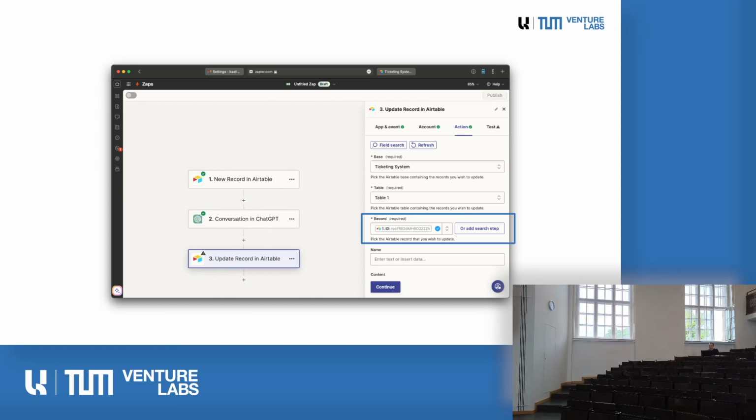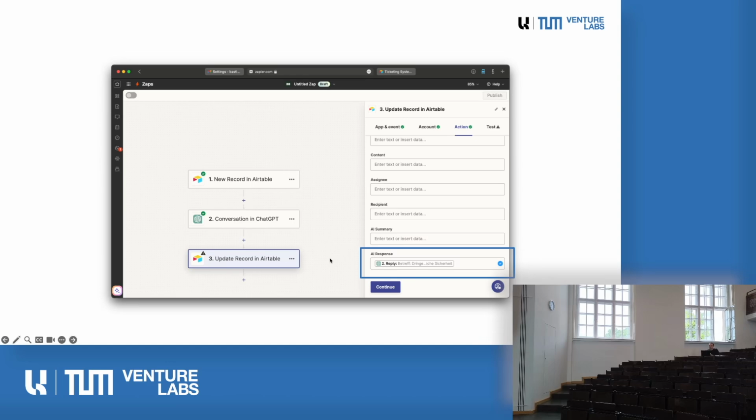So we go back to the connector of Airtable. Like in every system, the first thing you do is you select which endpoint do I want to go to. In this case, I'm not thinking I want to write it back, but you're thinking I want to go back to Airtable. And when I'm back to Airtable, I want to update a record in Airtable. I want to update the ticketing system, the table 1, and the record ID. The record ID for step number 3 should of course be the record ID from step number 1, meaning I want to update the same record that I drew it from, that I manipulated here, that I want to put back.